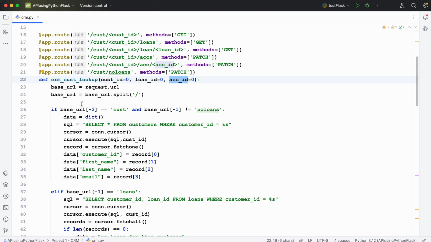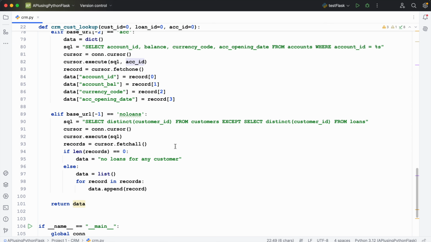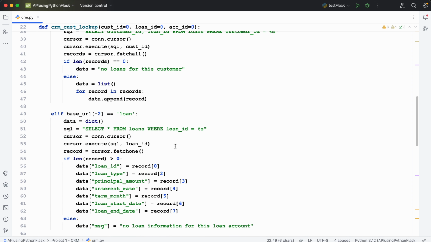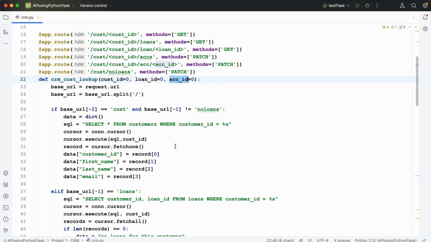So what would happen is, if I query this SQL statement, customer ID equal to 0 would be passed. In that case, there won't be any information, so a blank dictionary would be returned. All right, so this is how I have implemented it. And as I said, please go ahead and try it yourself, and your implementation logic can be completely different from mine. That is perfectly fine. The only thing is to make sure to load the Aurora database and the tables with the data that I have given, because the API or the application is getting data from the Aurora database.